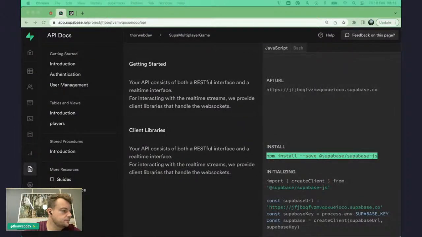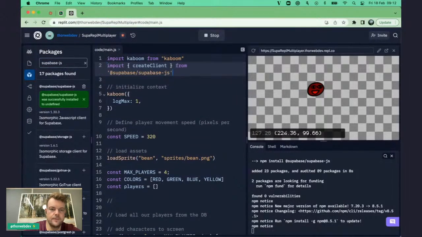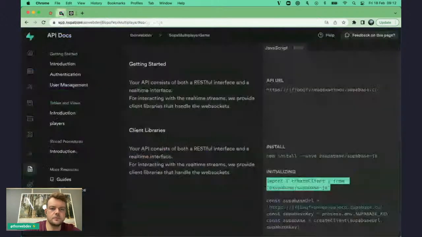And then we can just import our Supabase create client. This is a pretty cool feature of Supabase as well. We probably don't promote this enough, but we auto-generate API documentation for you with Postgres as well. And so we can just copy and paste happily away. That's what we do here. We import our create client, and then we have our Supabase URL here, and then Supabase key.